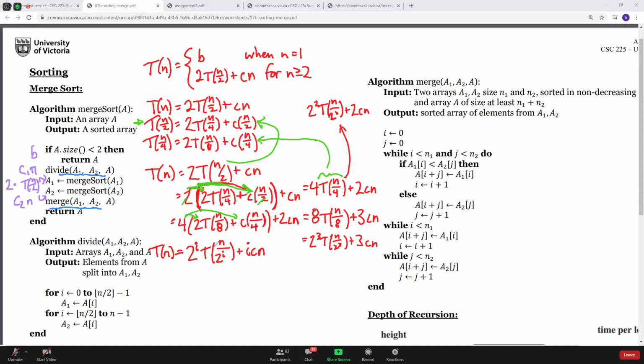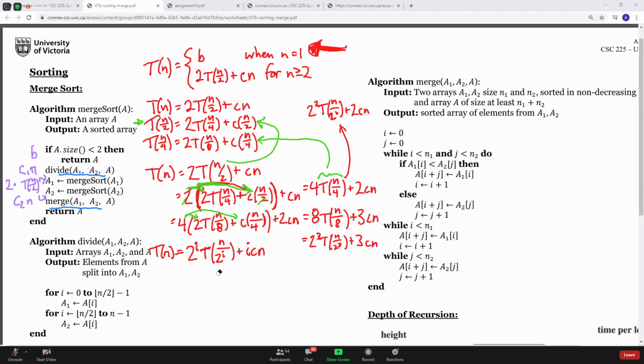So what I want to do, as usual, is get this T of n term to a term we know how to evaluate, which is when T is equal to 1. We know it's going to be that base case, which is really just a very small number of operations, like 1 or 2. It's just a single comparison there, and I guess a single assignment. So we want this to get to T of 1.